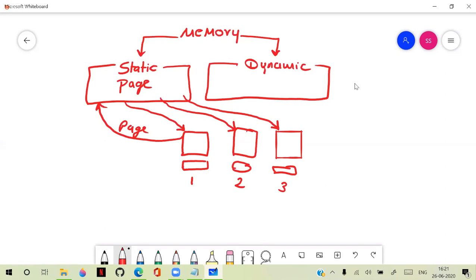That means actually static is continuous memory. Continuous memory means the memory allocated for the first will continue for others. The same will be for others. Continuous memory means the memory allocated for one will be the same for others.